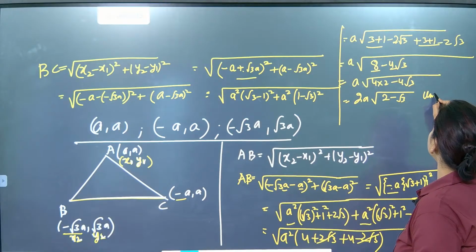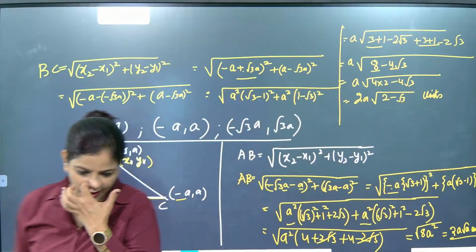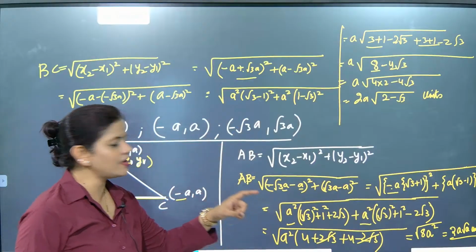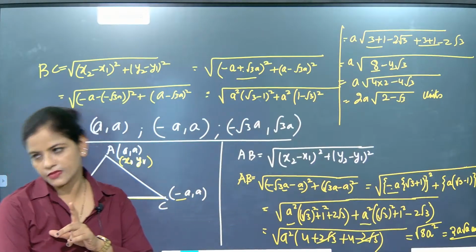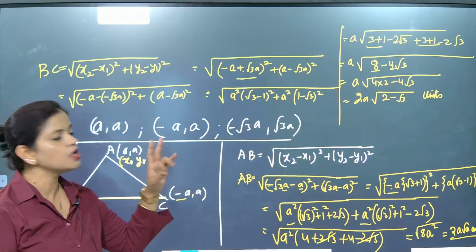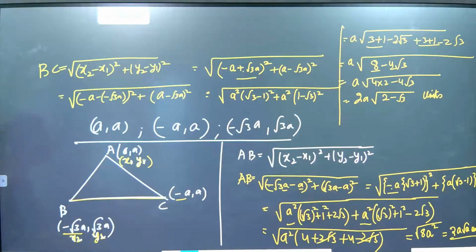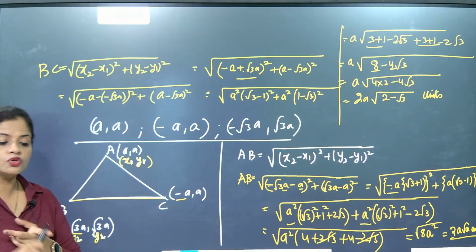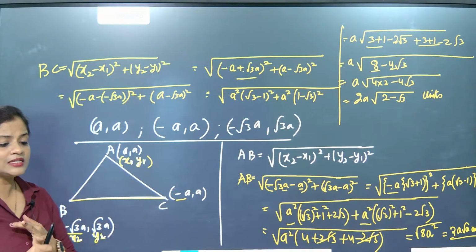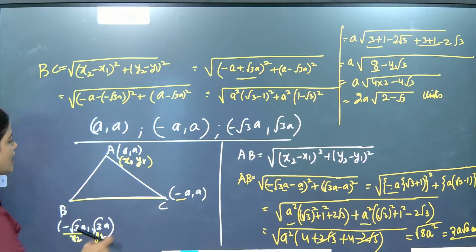So till now what we are seeing is the first one is 2a root 2. The second one's value is different. First one's value is different and second one's value is also different. It is not the same. Got it? So the first part is coming as 2a root 2 units, the second one is coming as 2a root 2 minus root 3. So we came to know that two sides' values are different. Now the third side is the determining side. The third side will say which type of triangle it is. If all sides are equal, it is an equilateral triangle. If two sides are equal, it is an isosceles triangle. If none of the sides are equal, it is a scalene triangle. Correct? So here the last part is AC.